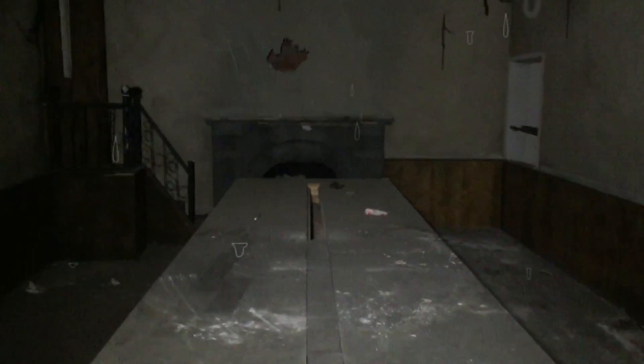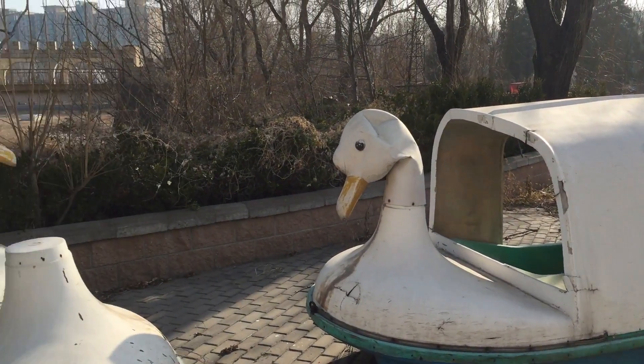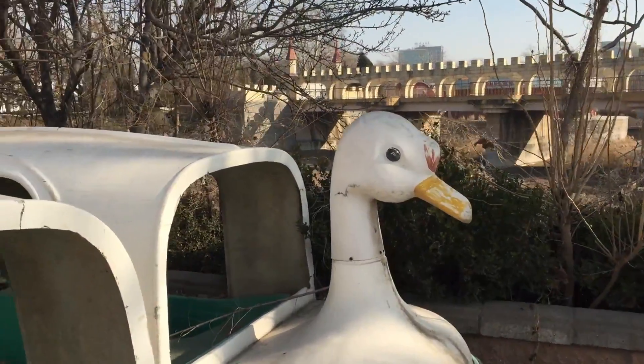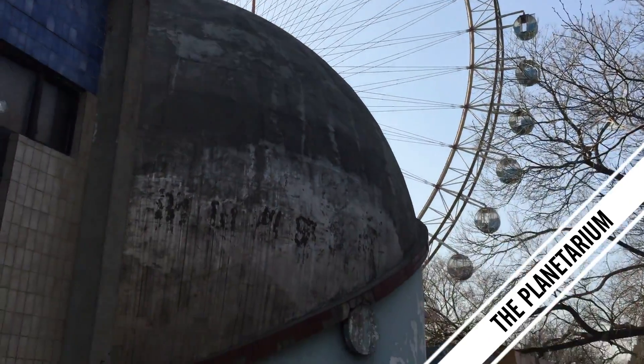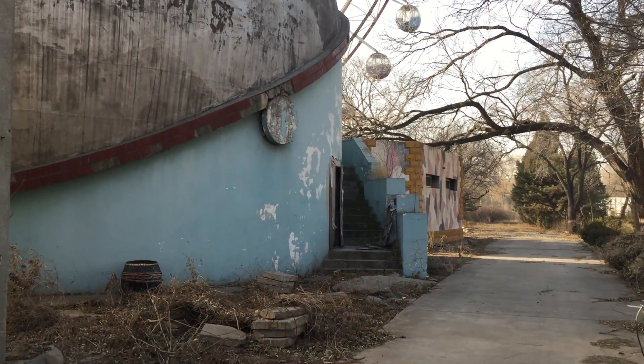As we go in there is a Dracula's table or something. Here are the duck boats that I was telling you about — a duck boat that's lost its head. I think just before we look at the Ferris wheel, let's see if we can get into this planetarium exhibit.